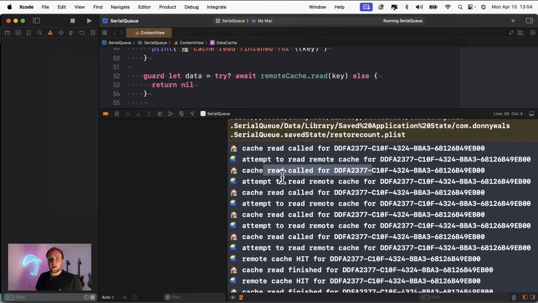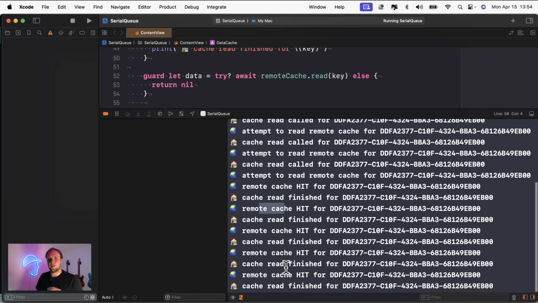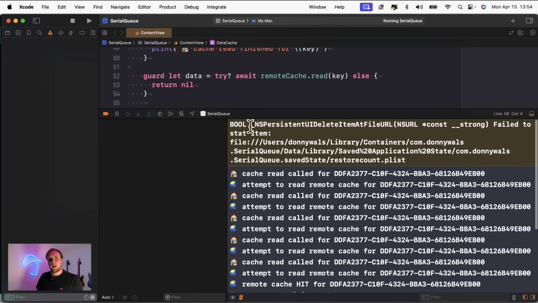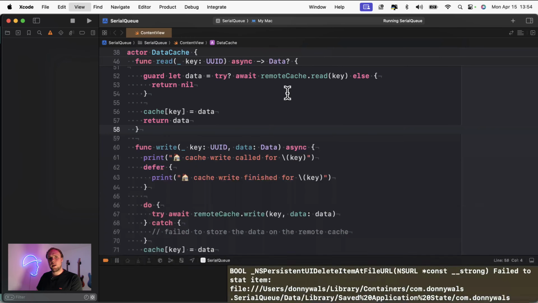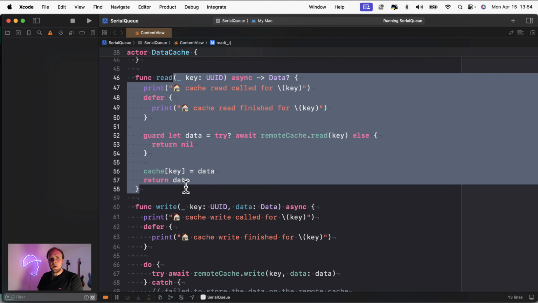And it does that again and again and again until at some point the remote cache returns a hit and then our local cache read finishes, right? So that happens 5 times. What's surprisingly happening here is that even though our actor is supposed to do only one thing at a time, we're somehow running these read calls concurrently, which is strange.